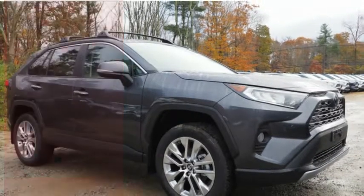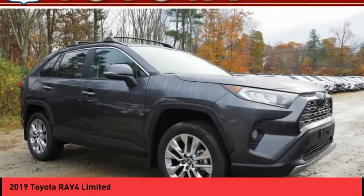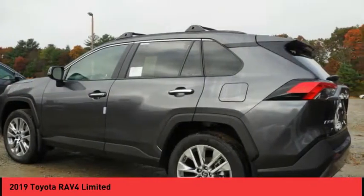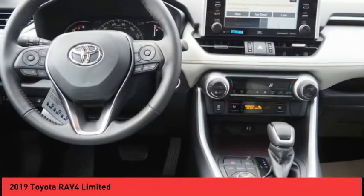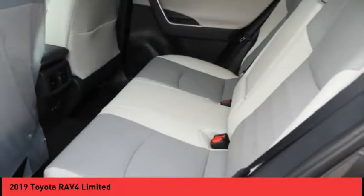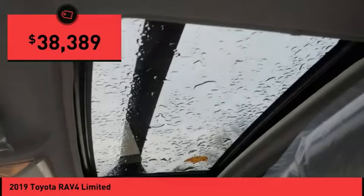Take a look at the 2019 RAV4. The RAV4 is one of the most fuel-efficient SUVs in its class. Versatile and efficient, RAV4 mixes the comfort and drivability of a sedan with the benefits of an SUV. This highly evolved, well-packaged crossover SUV lets you have it all and is priced below $40,000.